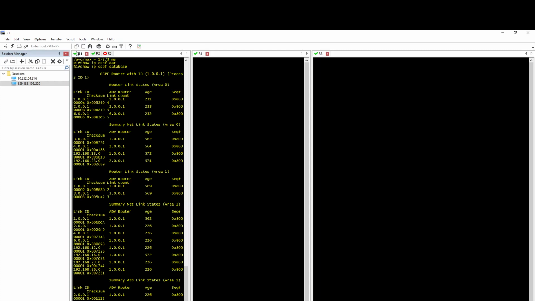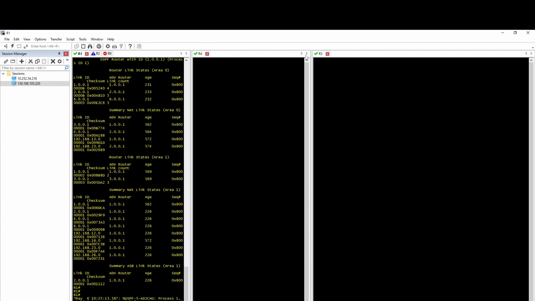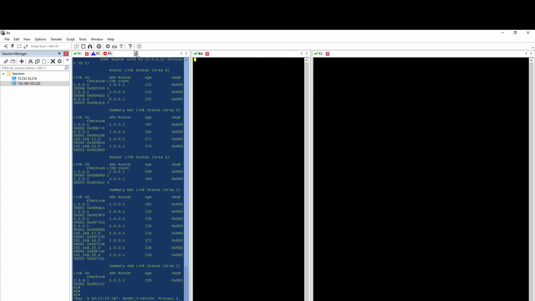Now from R4 I'm starting. Let's see, show IP OSPF neighbor. Okay, my neighborship is up.